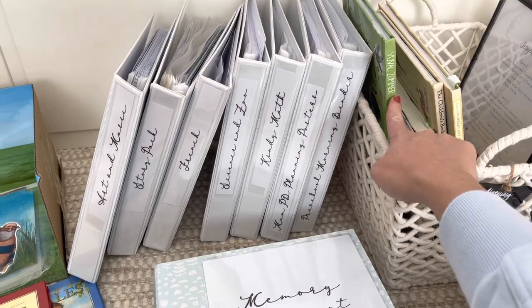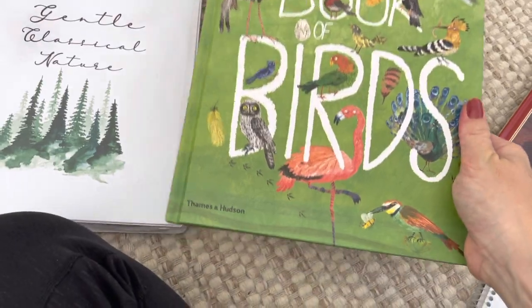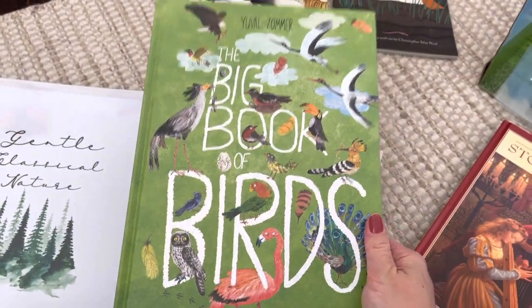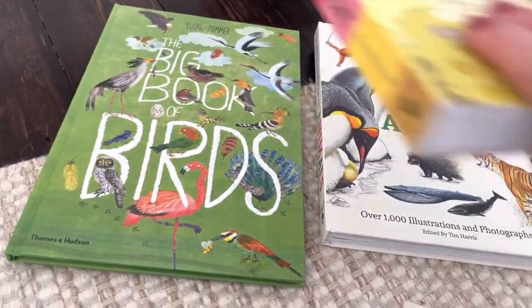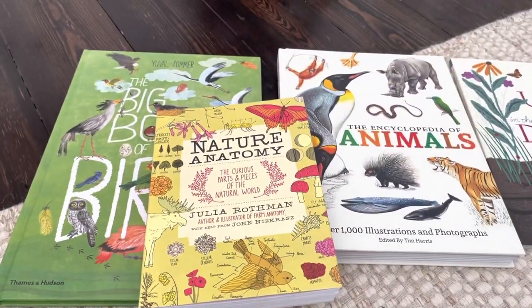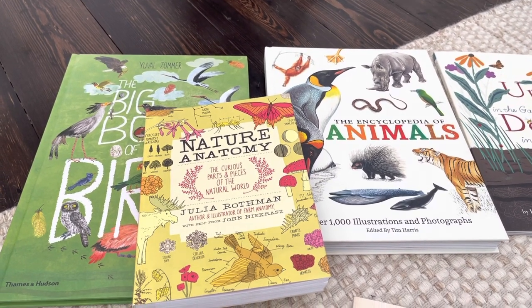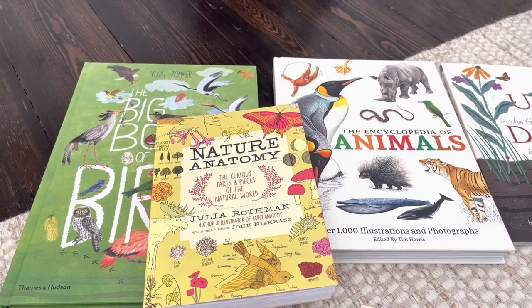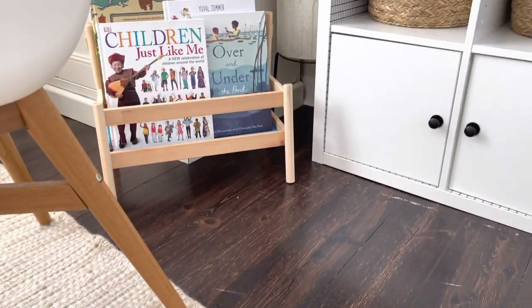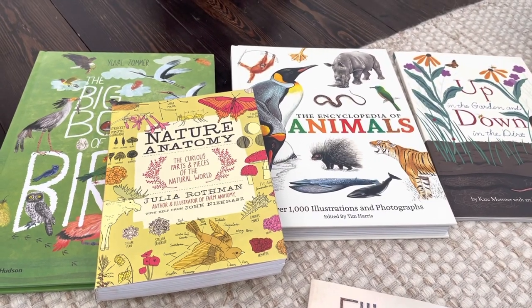And I also use, along with those, these ones here. You can buy these, I'm pretty sure, at Target. So, as I said, we're doing water birds at the moment, and that one's a big one on birds. Between that one, this one, and this one, I can find the bird, and we just swap it up for the topic, whether it's frogs or something else. I put them in the morning basket or in here, and we flick over each time. Like a different book a day.